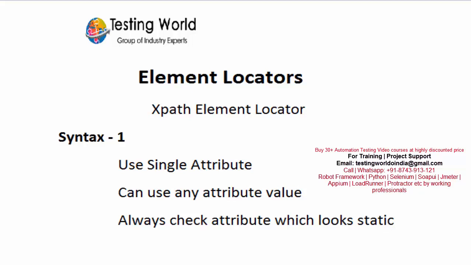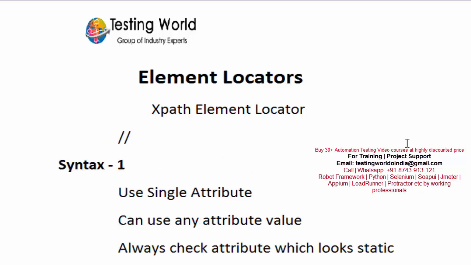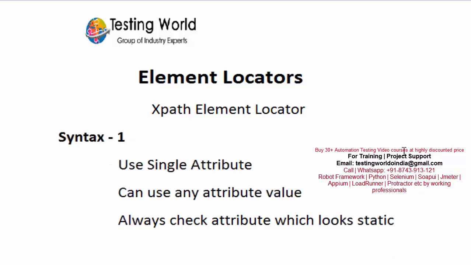Now onwards, we are going to cover XPath. Before moving to the XPath, first of all, I just want to show you the basic syntax of the XPath. Whenever you are writing XPath, it always starts with the double forward slash. Now, we are moving to the first syntax of the XPath in which we are going to use a single attribute.